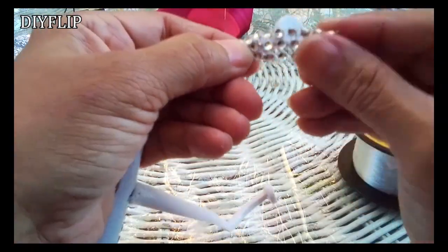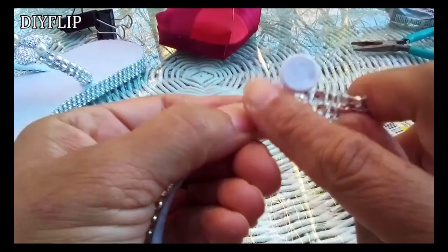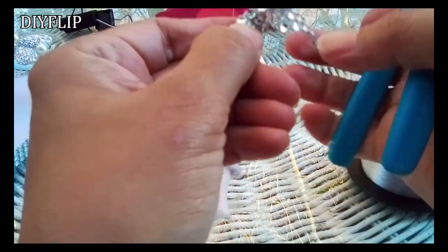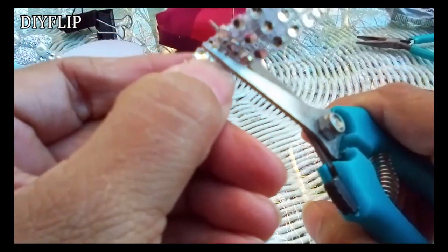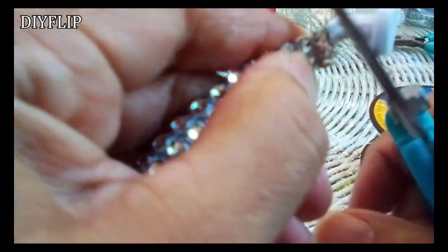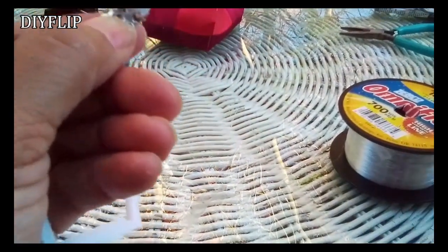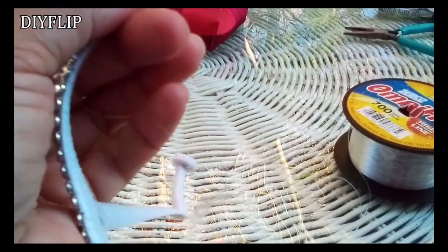Okay, I ended up at the bottom and I want to cut this long piece that I got here. So I'm going to cut it around here. Right there is where I'm gonna cut it. Don't need it to be all the way in the bottom.